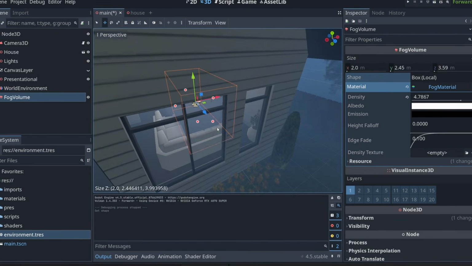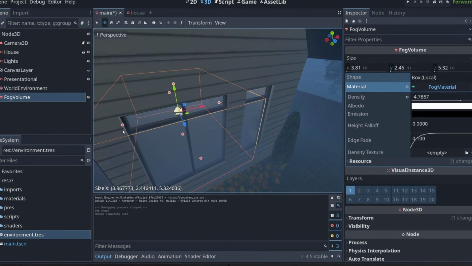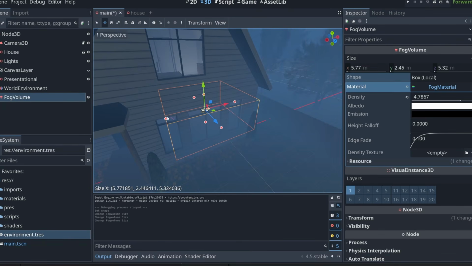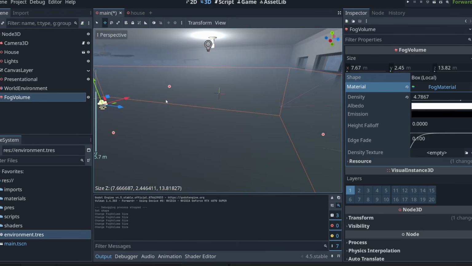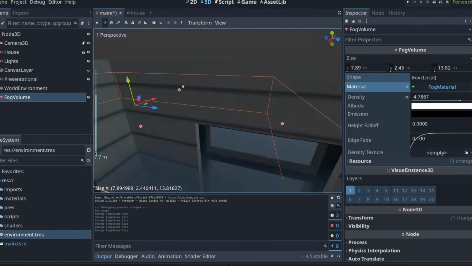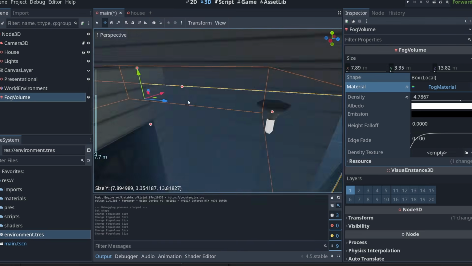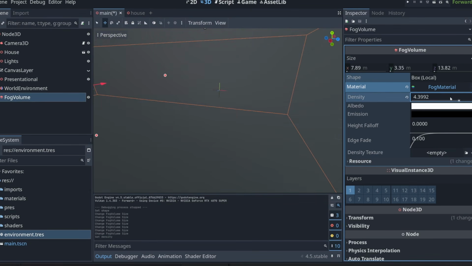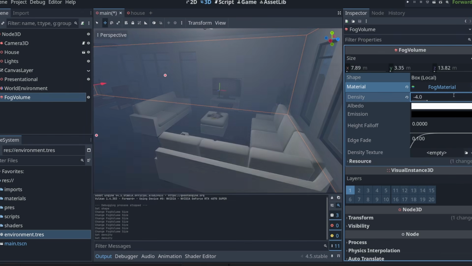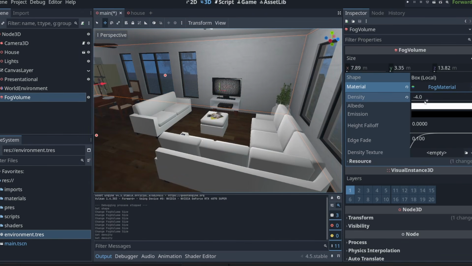A radical hotbox. Then instead of adding fog density, we can reduce it to negative, and that will eliminate fog from the room. So this way the room stays clear, but the outdoors has as much fog as we want. So this is a pretty handy tool to control the fog by volume in your game.